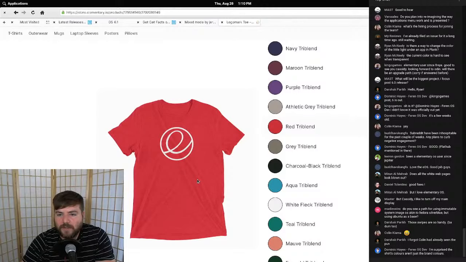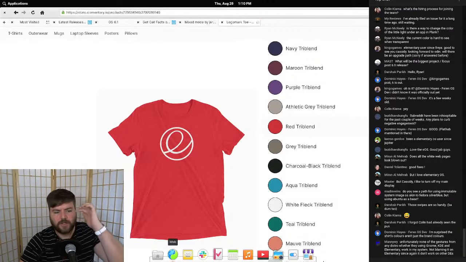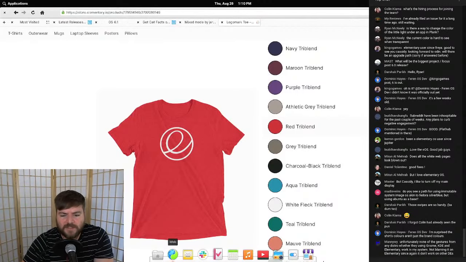Somebody's asking about the color of the little light under an app in Plank. Oh yeah, the little pink light that is very hard to see. There's not a way to change it, because it being pink is actually a bug. It shouldn't be pink. It should be black, I believe, or contrasting with the dock. There's an open issue and a pull request for that, I believe, so hopefully we can take a look at it. I'll make sure it's on the project board if it's not already, because it's not supposed to be pink. That was just a bug that slipped through, I think.